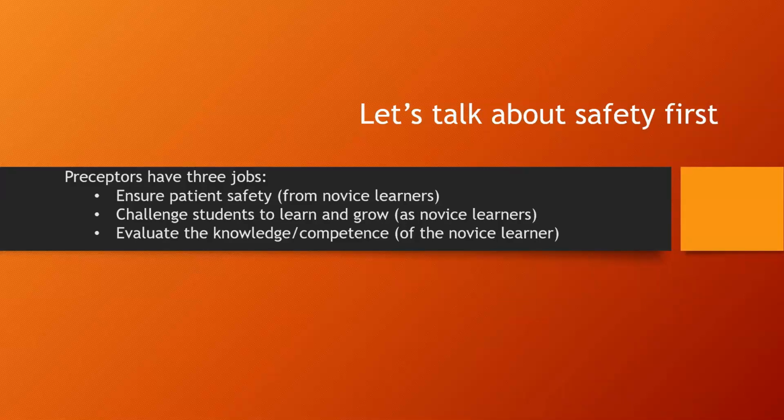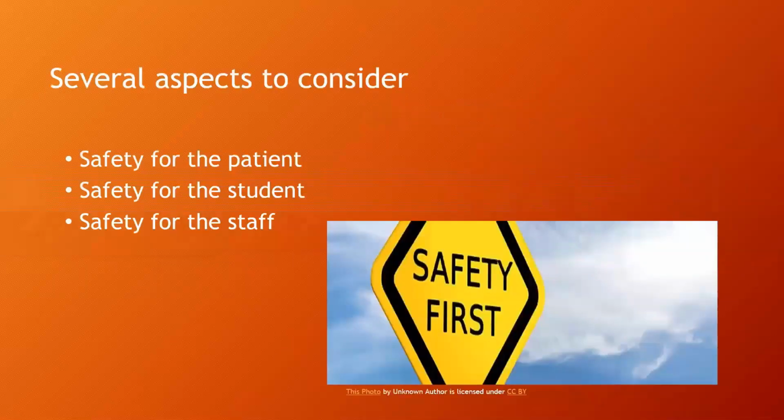Then the preceptor also has the job to challenge the students to learn and grow, because again, they're novice learners. The third one, as Becky has talked about for a couple weeks now, is to evaluate the knowledge and competence of that novice learner. Those are the three areas, and we're going to focus on safety today. There is safety for the patient, for the student themselves, and for the staff, because there are a lot of hazards in our area. A lot of things can go wrong for all three when a novice learner is in the environment.